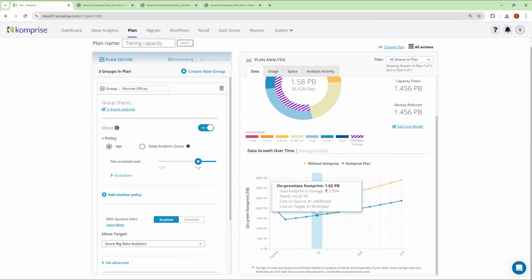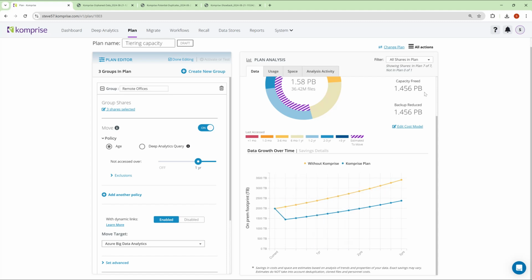And then you see, if we do tiering and move this data off, we get the cost of on-prem and the cost of where we moved it to. By looking at the difference between these two, 2.7 versus 1.3, that gives us a delta of savings that we can then reapply into other things. So this is where you can come in and do that kind of reporting.